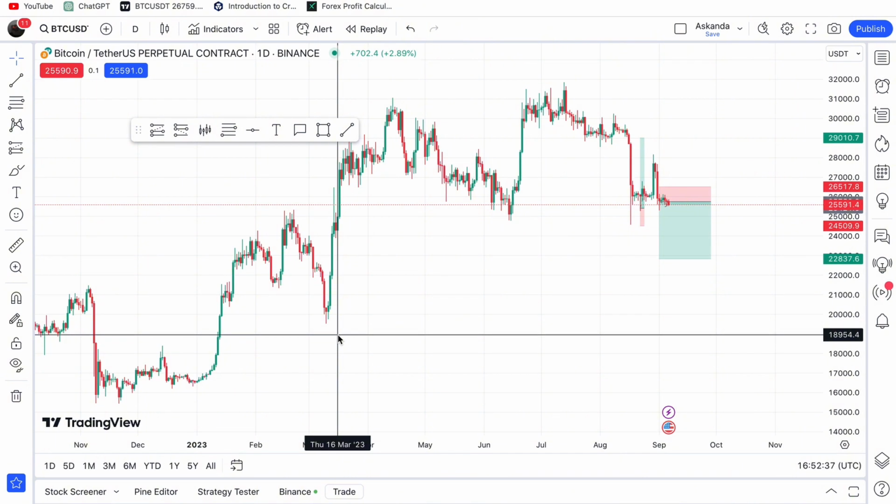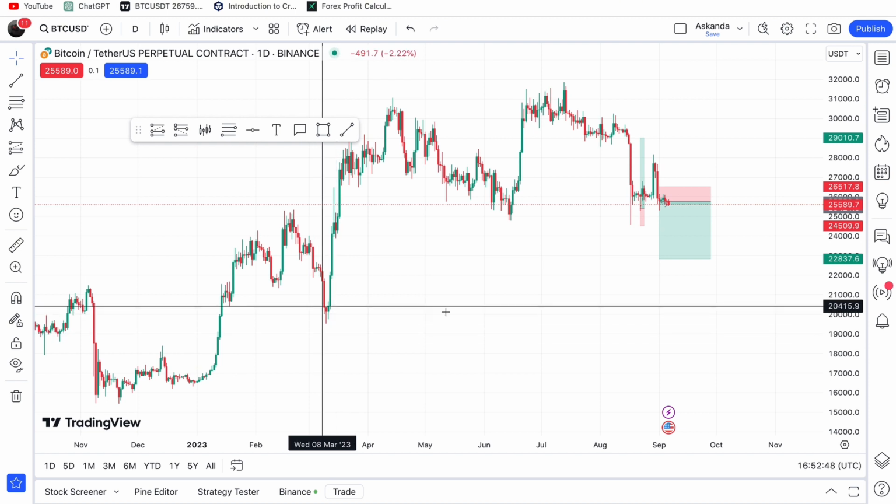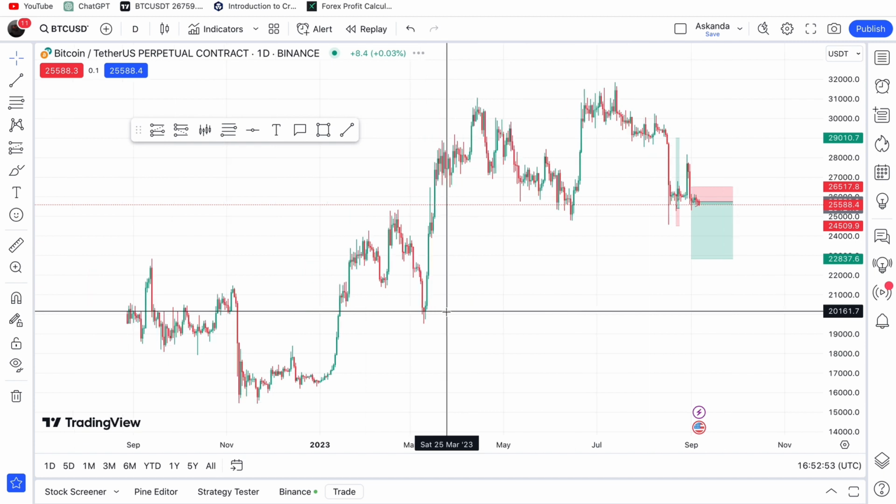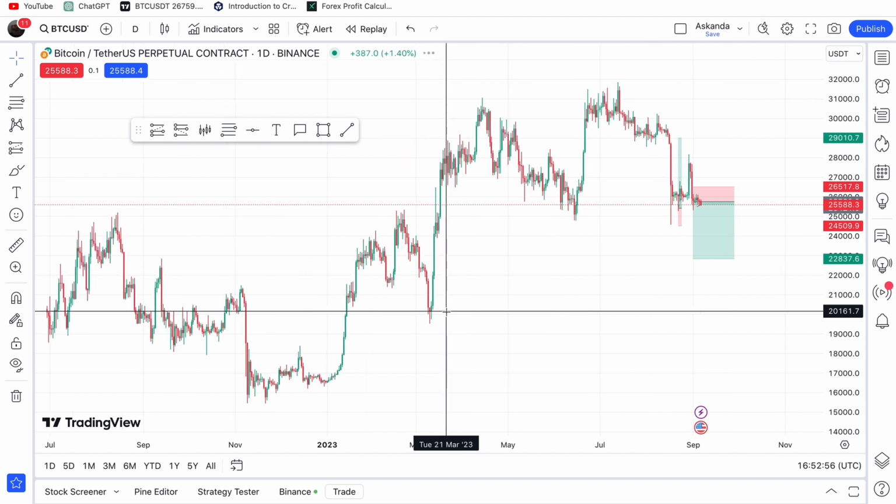You buy it and it increases. It's just like going to market, buying something and selling it at a higher price. Or let's say you are having something and it's depreciating in value, but you find a way to sell it at a higher price. So this is the fundamental aspect, but the technical aspect is you use exchanges. So in crypto we use exchanges.